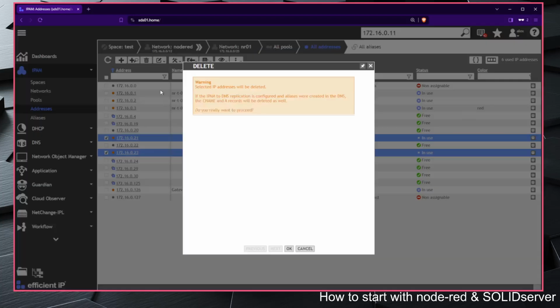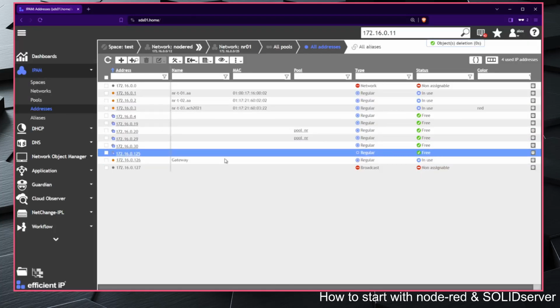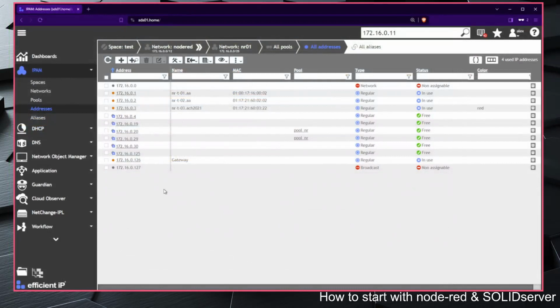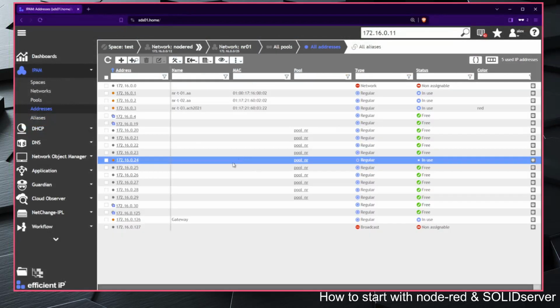Let's redo it. Let's clean those guys. Okay, the pool is empty. Back to Node-RED. Call it successful. Refresh. Here we are. This one has been created just now, the 24.